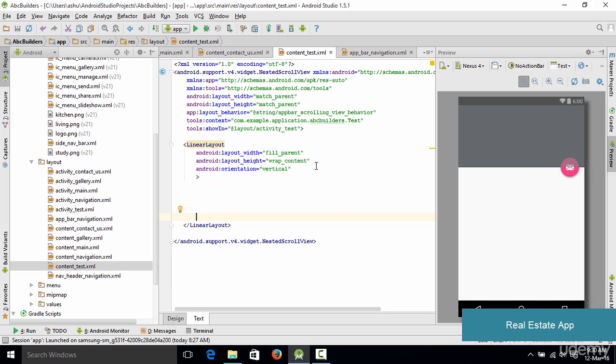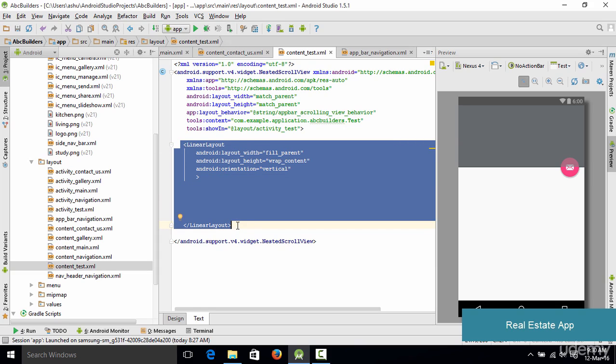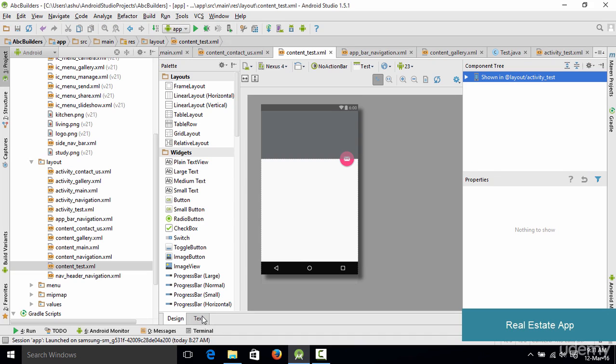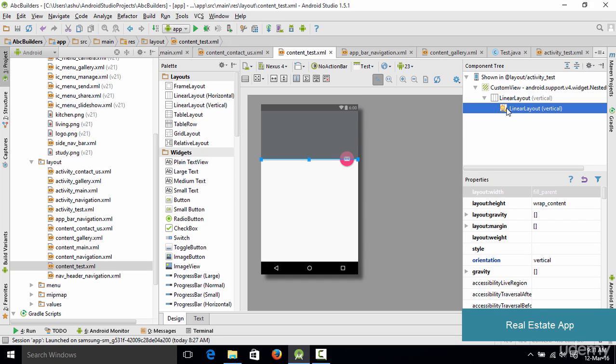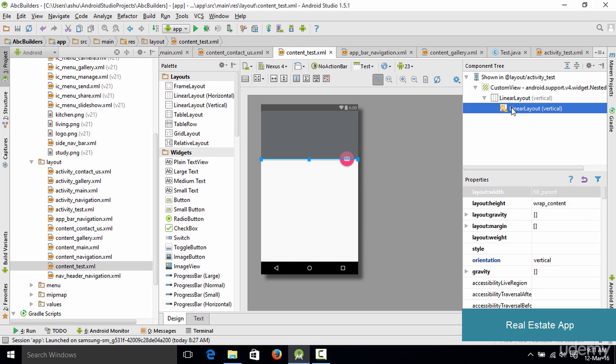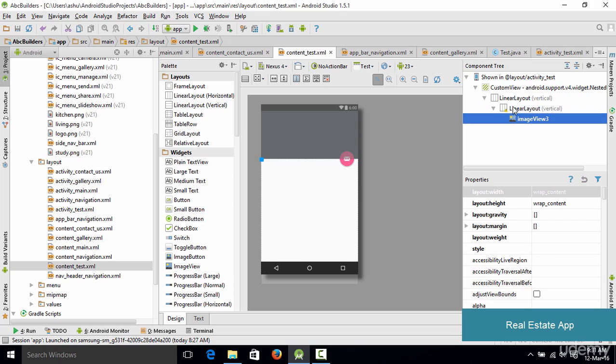But even before adding a testimonial, we create a linear layout within a linear layout, so as to create a text view and an image view in it. So we copy this linear layout and paste it inside this thing, and inside it we are going to add in the image view as well as the text view. If we switch back here, as you could see, this is a linear layout within a linear layout. In order to add something to this linear layout, we drag an image view and drop it right inside it, and also add a text view to it.